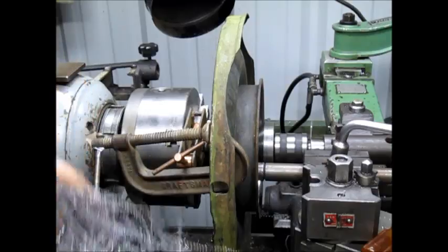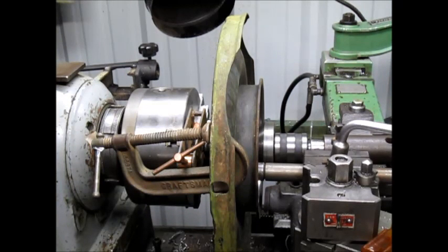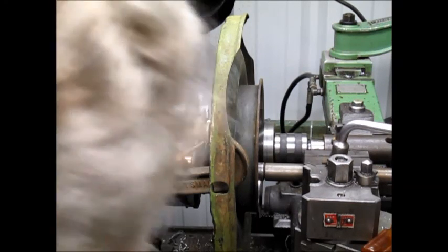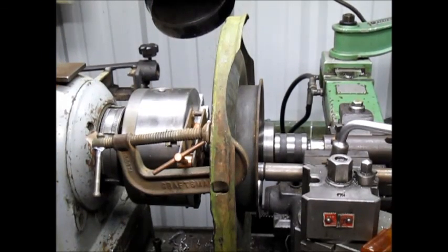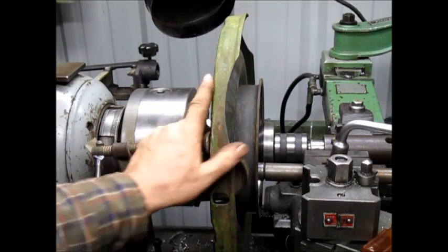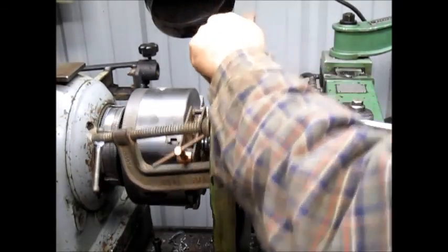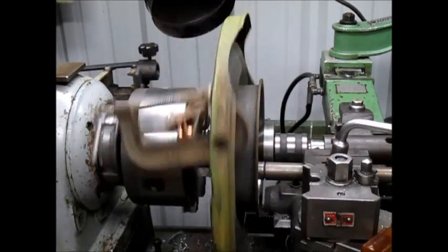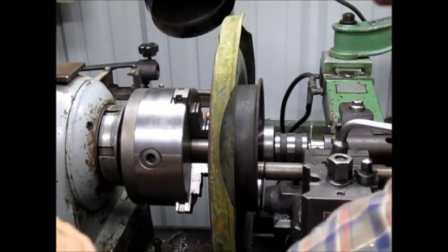Now, this is definitely a steel hub, which is very interesting. If you know anything about cars, I don't think there is one modern brake hub anywhere that's made out of steel. They're all made out of cast iron. So let's spin this around, make sure we're clear. How come we're not spinning? There we go. Oh, we're not spinning because we're hitting. All right, there we go. All right, we're clear. And put it in gear, turn it up.